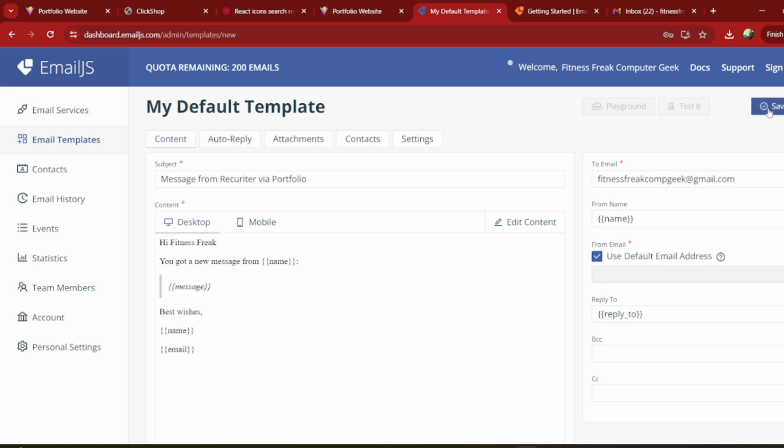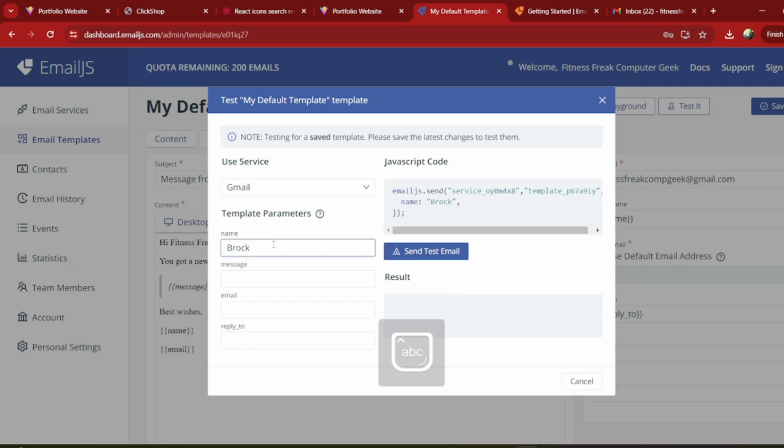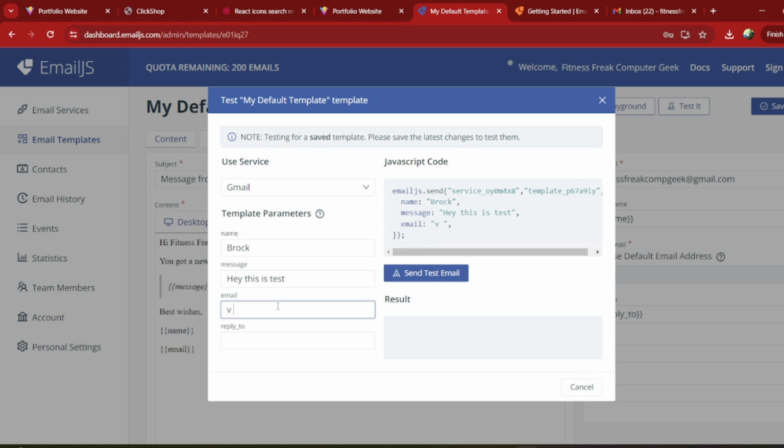So let's save it. You can send a message also, like test it. Maybe let me give a name like Brock, message "hey, and this is a test", and my mail is brock@gmail.com, maybe something.